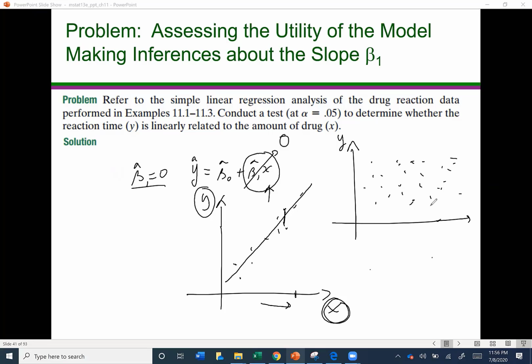The slope is 0. When we have this cloud of points, the minimum value is this, the maximum value could be this, then the best representative of all Y values for all of these points should be Y bar, the mean of all of these. This could be my best estimator for all Y. The equation will be horizontal, and the horizontal line is written Y equals a constant, Y bar. That is the idea. For that reason, for our null hypothesis, we are going to assume that the slope of my regression model is 0, and the alternative will be that the slope is different from 0.